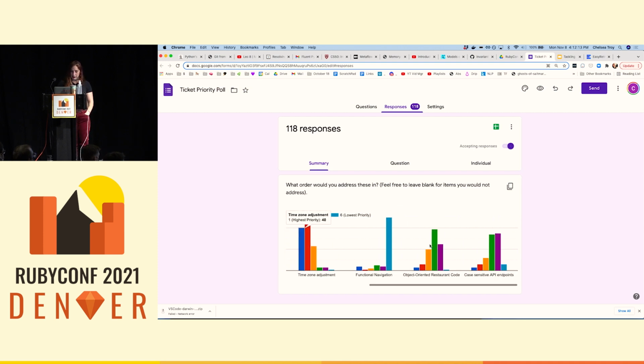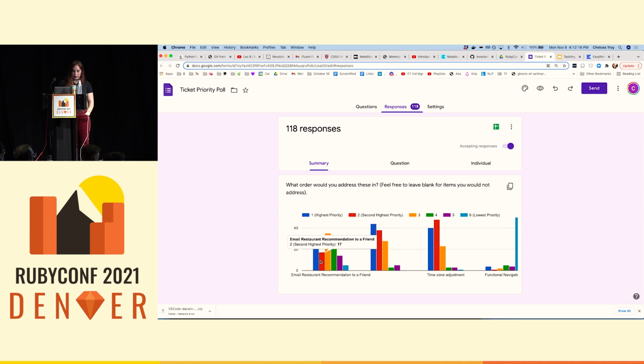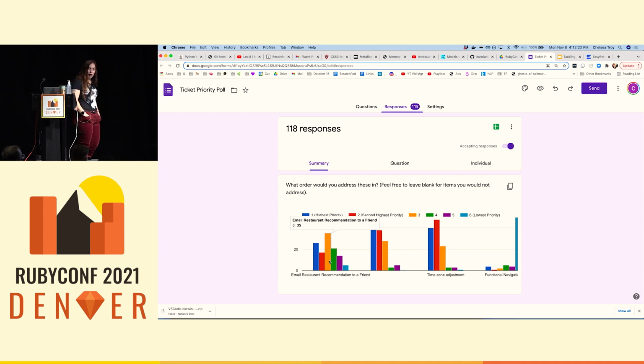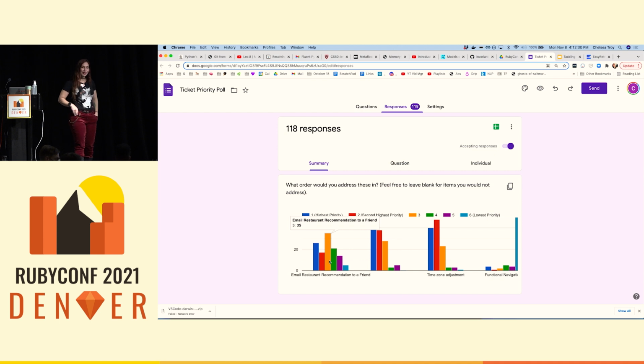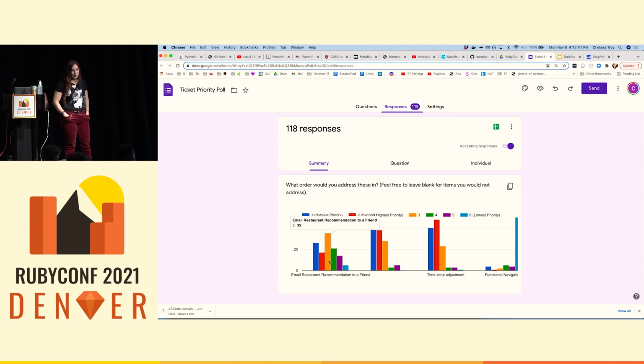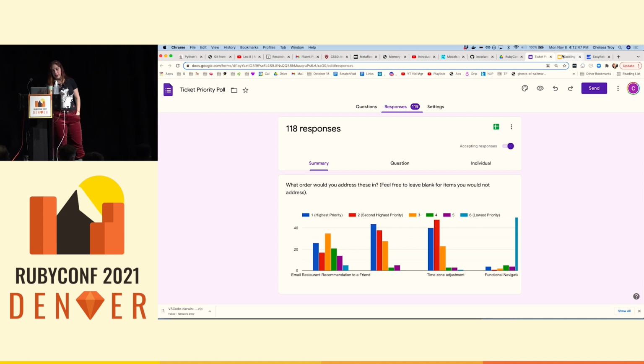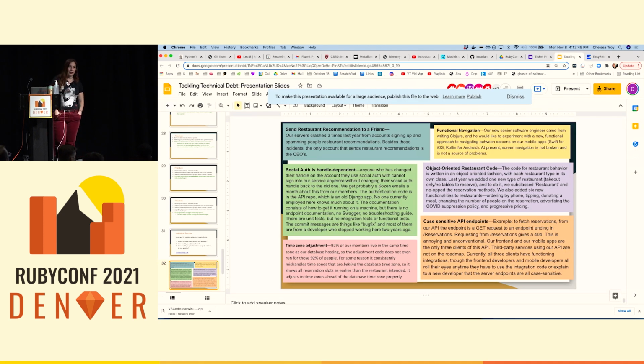All right, let's talk about our third priority. Looks like it's this one. There are a number of blues here, number of reds here, number of yellows. Email restaurant recommendation to a friend. Thoughts on why this one's high priority? I put this one as top, although I'm sort of reconsidering whether it's actually time zones, because that's such a bad bug as to make the service useless. But this also makes the service useless, right? All other functionality that we've talked about here is broken when the site is down. That is true. All of the other functionality on the site is broken when the site is down. And it's a useless feature we can remove easily.